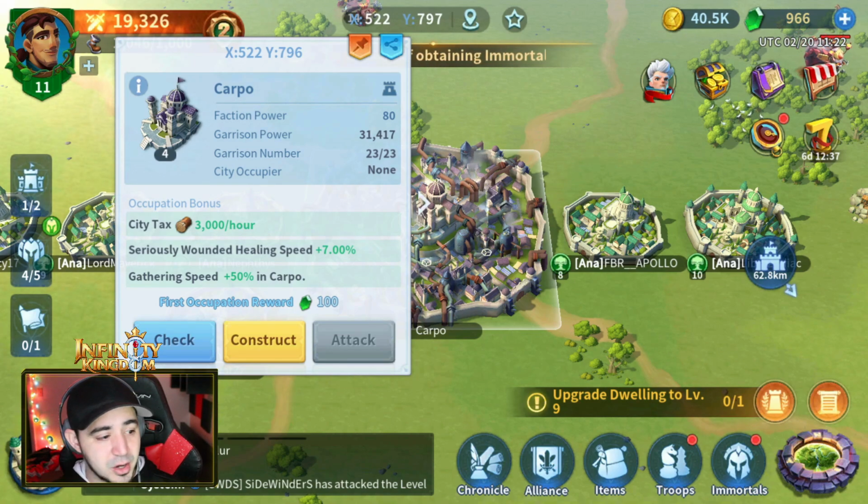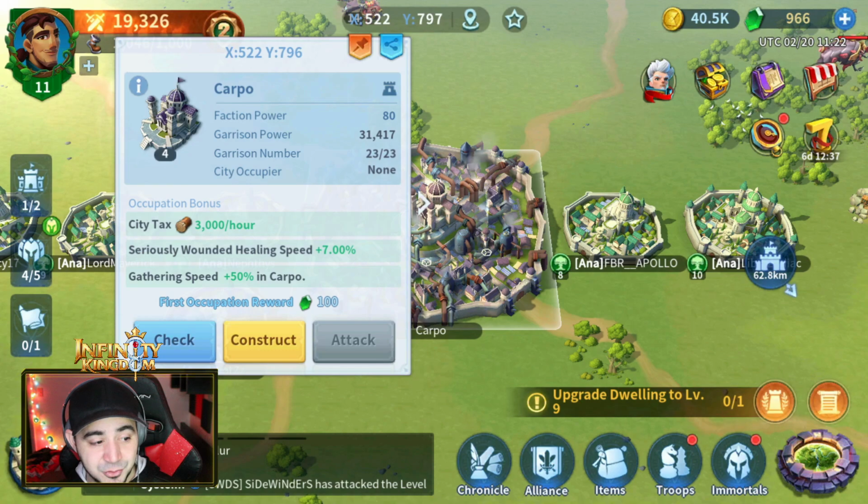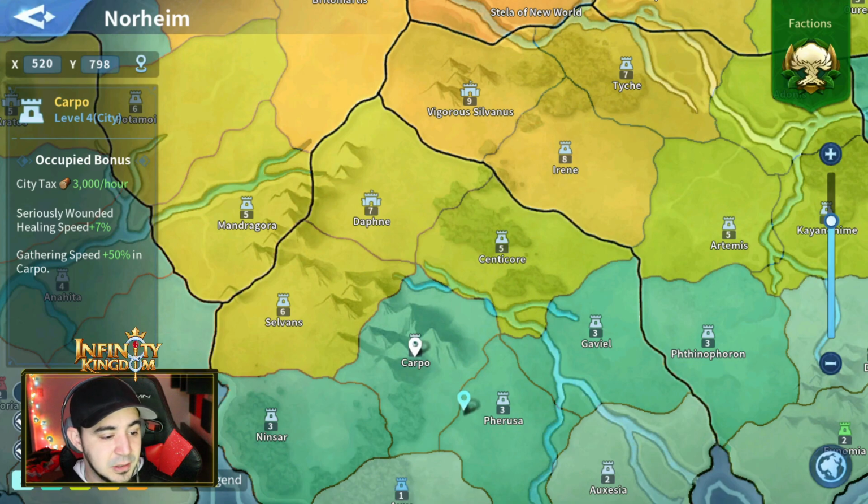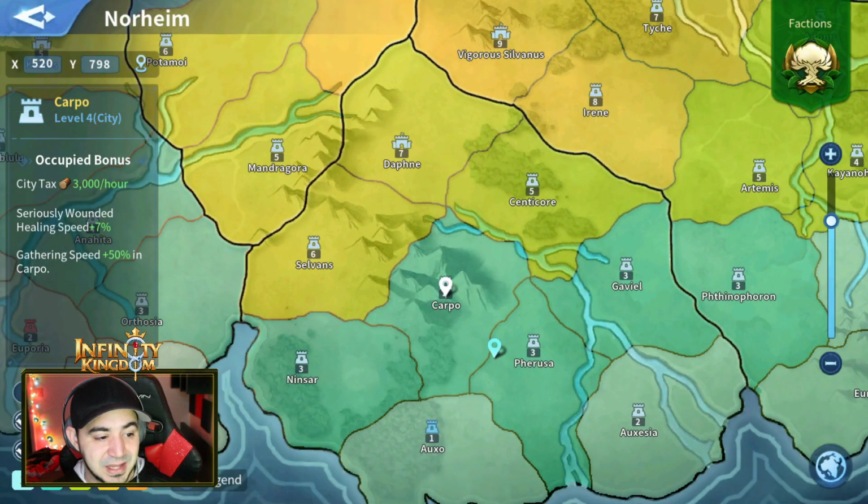So once you've taken a look at Carpo here, you see that you have some occupational bonuses, which is a city tax. On this one specifically, you get seriously wounded healing speed and gathering speed, 50% in Carpo. But that's very specific because that boost is while you're in Carpo. So when you take a look at this, you can see there's a specific area that's labeled Carpo. That boost is going to be specifically when you're there.